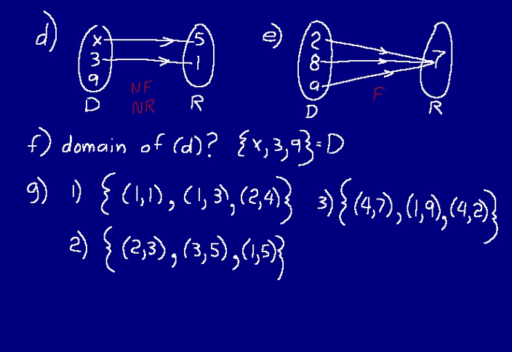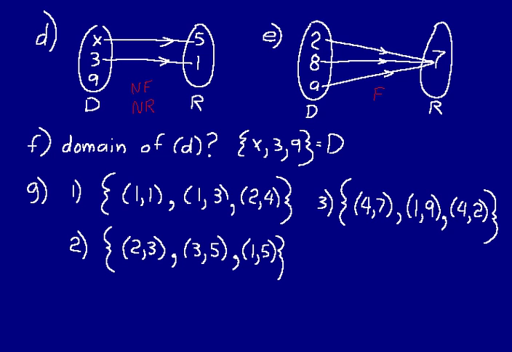Now in practice problem G, I want you to tell me which of those sets of ordered pairs represent functions. To do a problem like this, you have to remember the definition of a function. Every input, or x value, maps or is directed to one and only one value for y. So basically that means in these ordered pairs, if you see x repeated, it's not going to be a function.